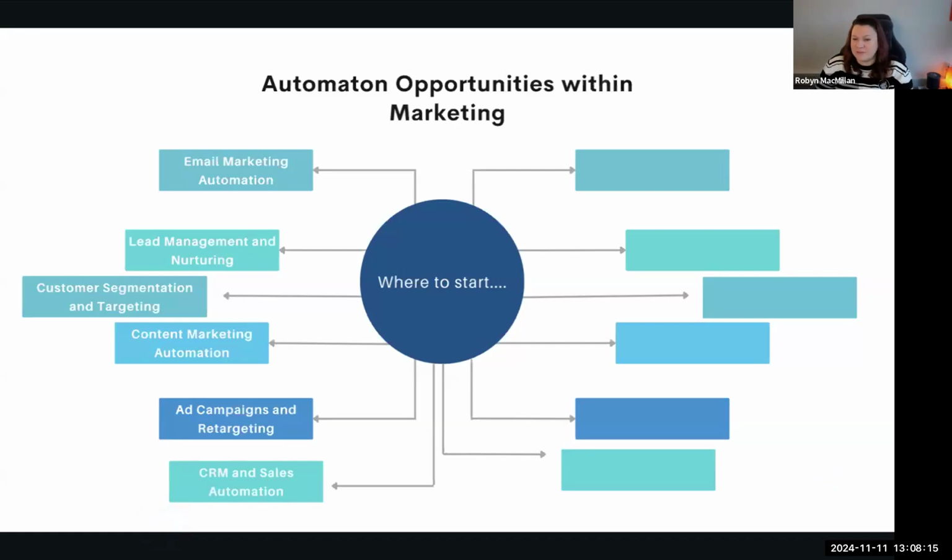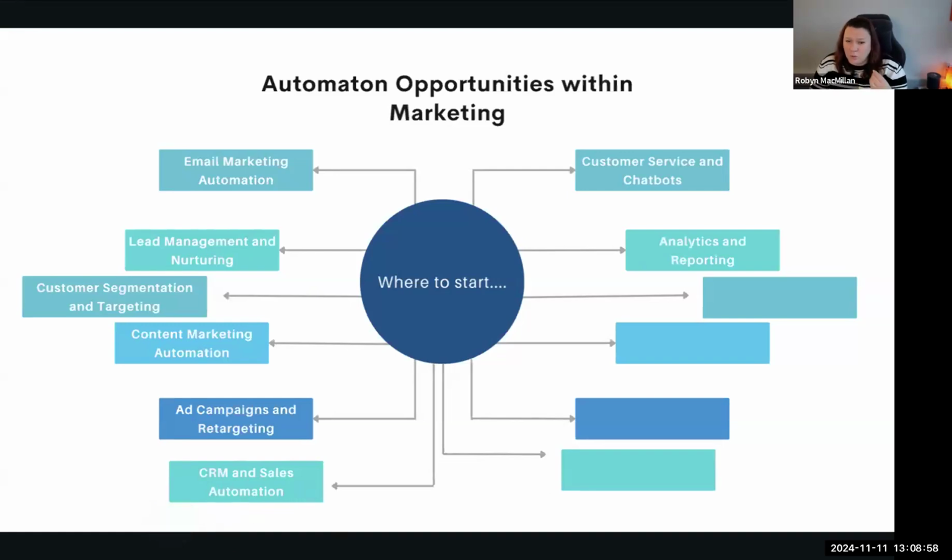So CRM and sales automation, so automatic data entry and lead information updates in CRM to take away that monotony of updating it yourself. Follow-up reminders for sales reps and marketers based on lead activity. Automated thank you messages and confirmation messages post-purchase, because the automation shouldn't end when they purchase, yeah? They still want an experience. They still want to feel seen and heard by you moving forward. Customer service and chatbots, automated follow-up on customer service requests. So it's not just a one-time thing that they get an answer from you.